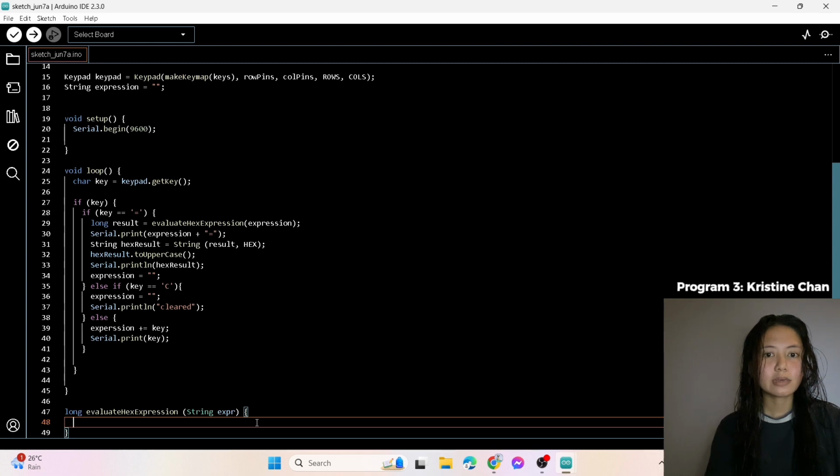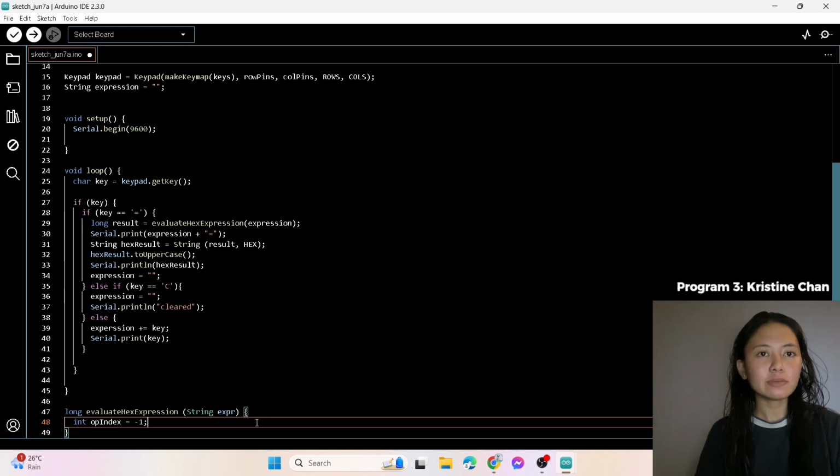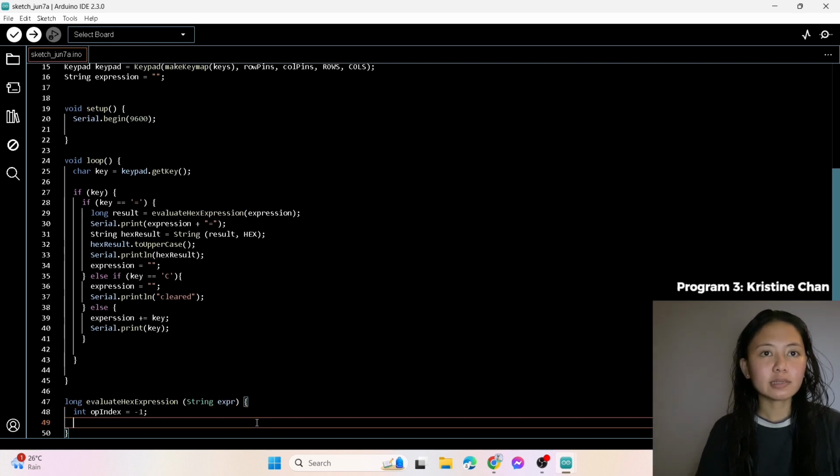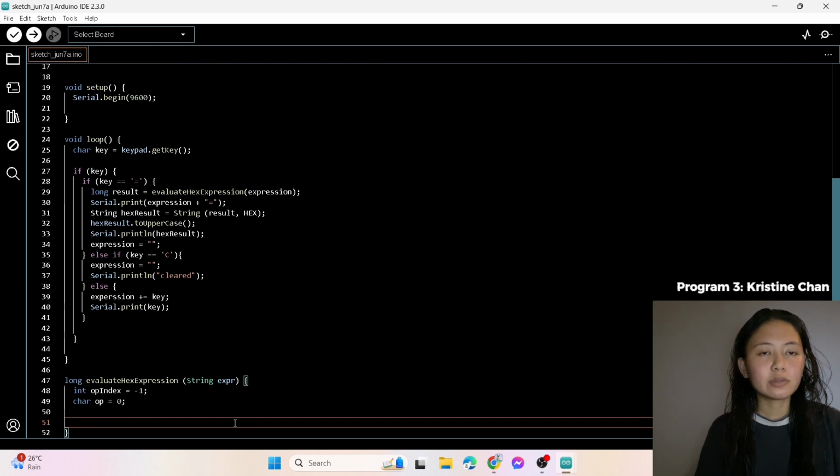And let's type int opIndex is equal to -1. And then char op is equal to 0. So this line is for operator. Next, we will find the operator and its index.